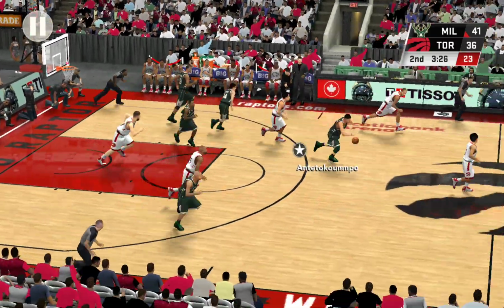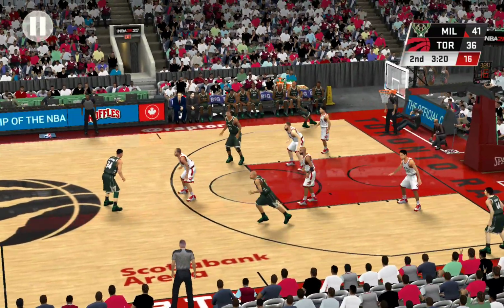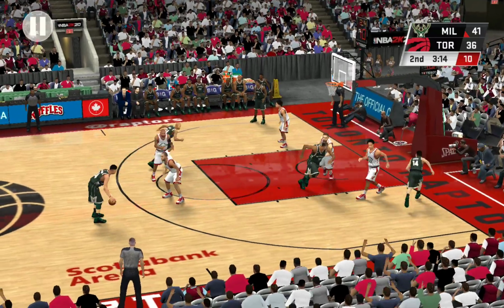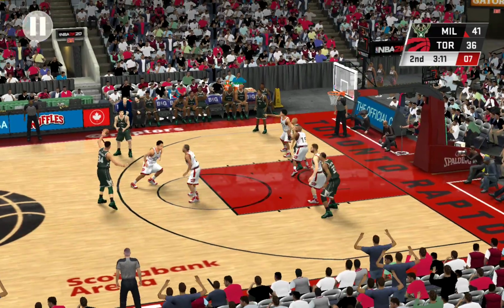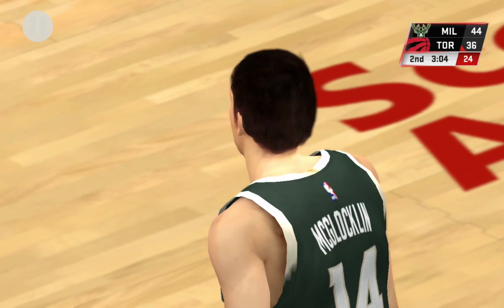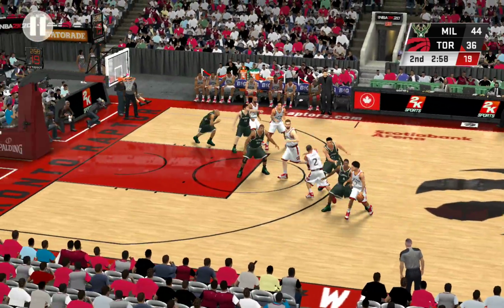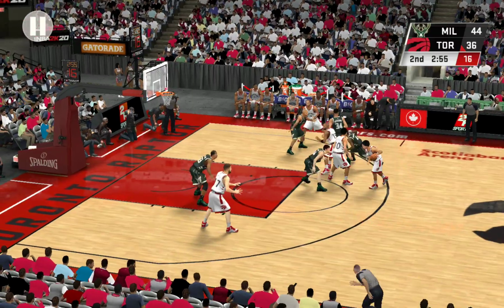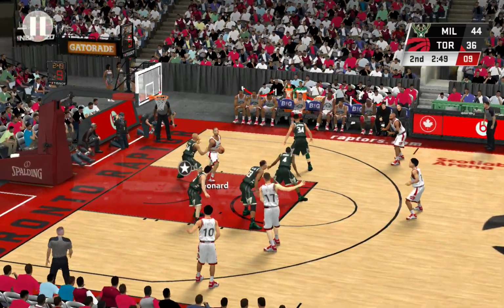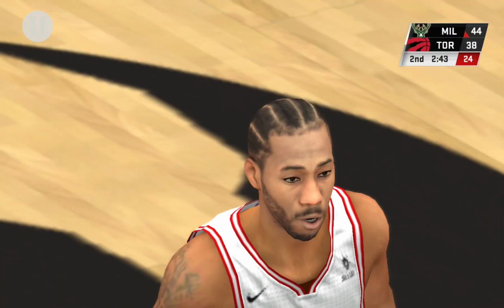A floater and blocked. Here's Antetokounmpo. 6 points for him. Pass to McLaughlin. And another 3 for Milwaukee. That shot becomes effortless for him when the D is so relaxed. They've got to get more intense. They need a good offensive possession. Yeah, they've had a number of empty ones, a long time without a basket. They got to find something, you're right. Leonard. A fader. A tad short, but it's good off the front iron.